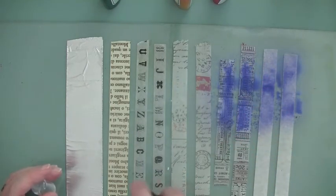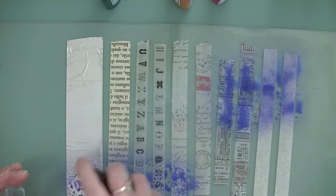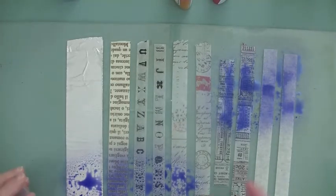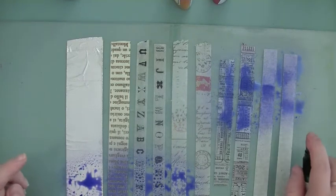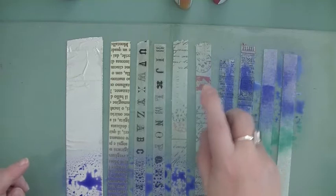I haven't tried this on this type of materials yet. I was suspecting that this washi tape wouldn't work with the glimmer mist, but we'll leave that to dry because there have been results with glossy surfaces before that have actually then in the end worked out really nicely. So we'll see what happens.